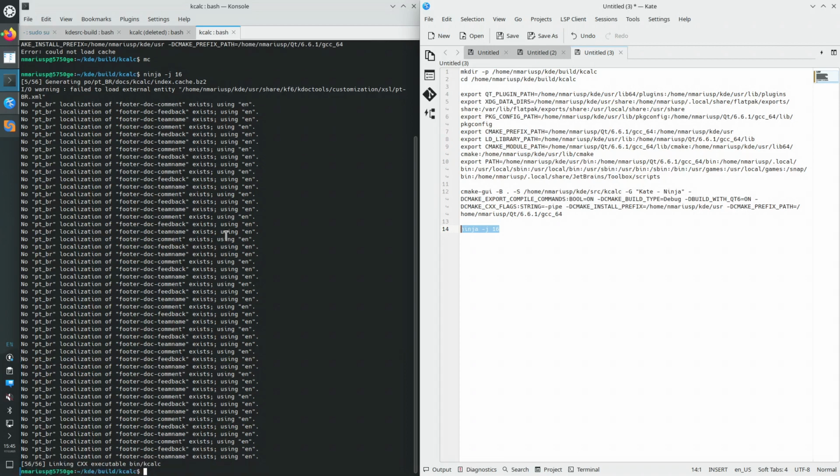Okay, and the build is as successful as using the shorter executable, so cmake, not cmake-gui.